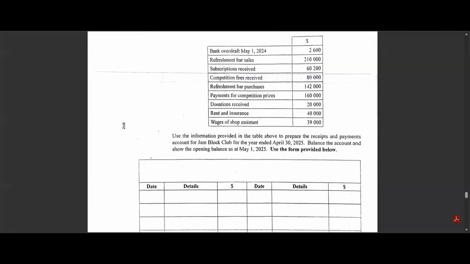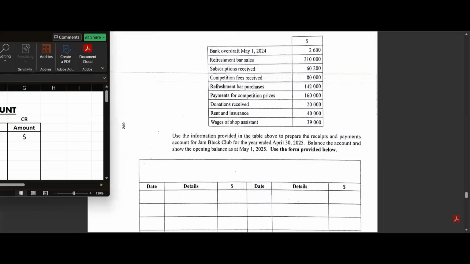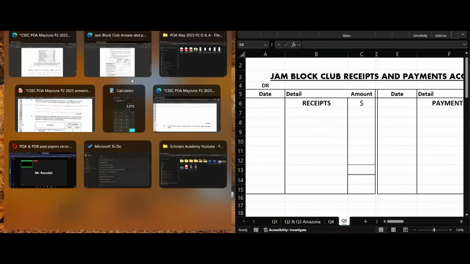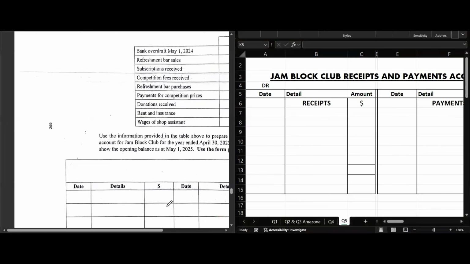Now you guys know that the major financial report that this non-profit organization will have to prepare is a receipts and payment account. And receipts and payment account basically works like a cash account, which would actually show money coming in on the debit side and money going out on the credit side. Receipts on one side, payments the other. Alright, let's check it out guys. I bring up my Excel spreadsheet so we can view the data and the answer side by side.